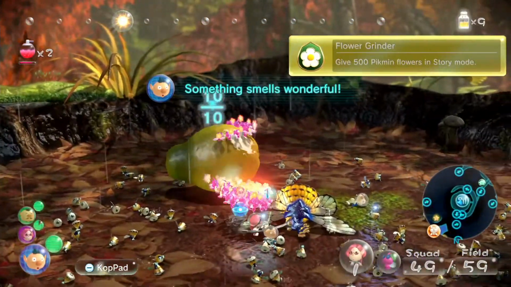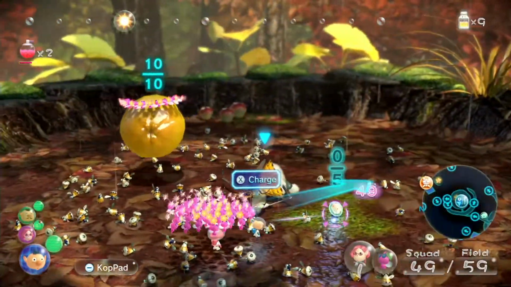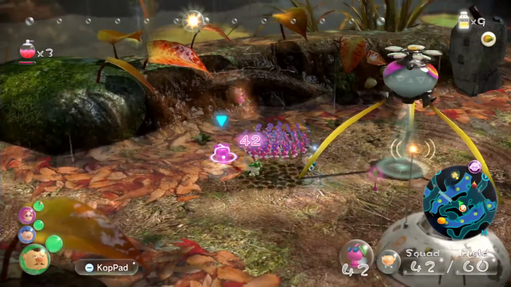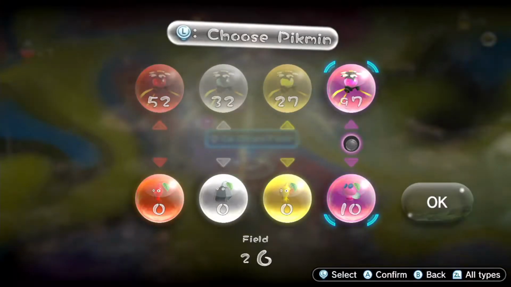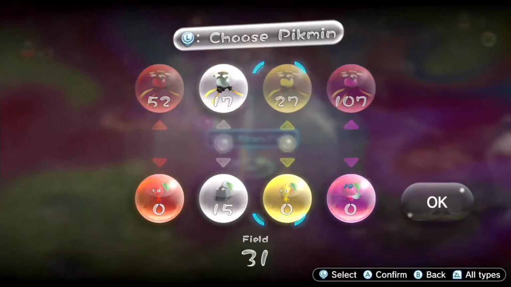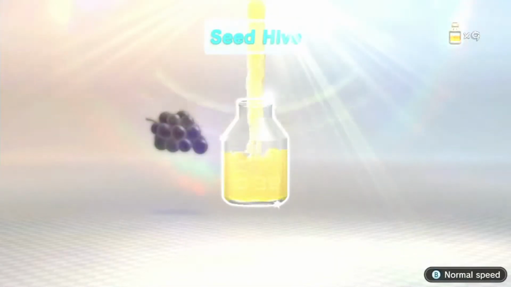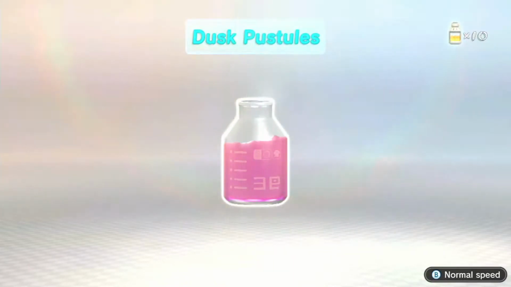Nice, get 500 Pikmin flowers in story mode. Only one more achievement left. Yeah, although I probably shouldn't have. I think I have enough winged Pikmin, honestly. Yeah, I think over 100's good. Alright, and starting tomorrow, though, is big fruit collection time.